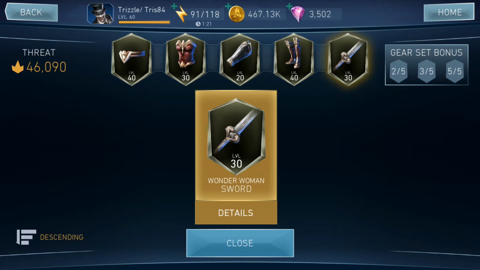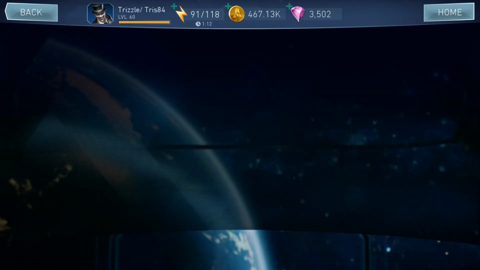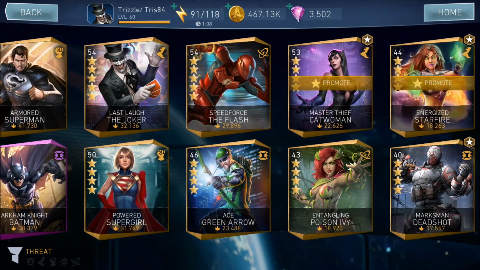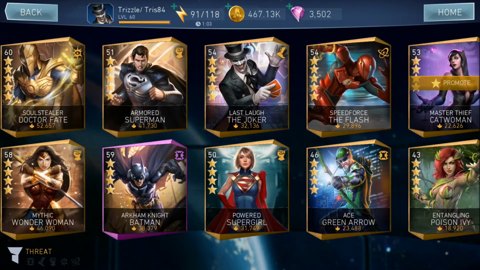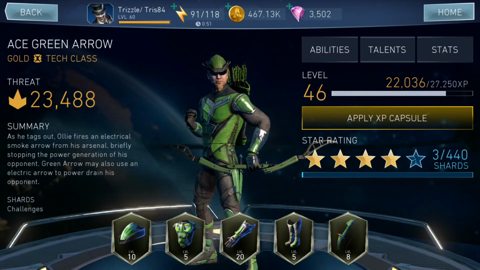Those are the main three that I'll focus on for Wonder Woman, because once she's at that level, and maybe a little bit more on defense as well, the amount of damage she can do, especially when you team her up with people like Bane and Justice League Cyborg, she will be immense, and she is immense. And the same thing I've been doing with Powered Supergirl, and the same thing with Last Laugh Joker, because they're attack characters. But one of my main characters I'm focusing on now, hence the reason for this video, is focusing on the gear reforges.